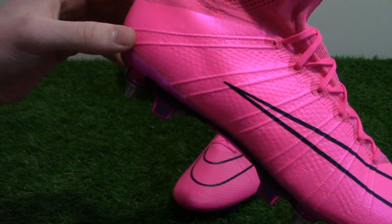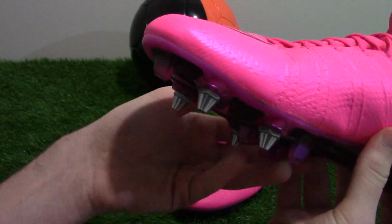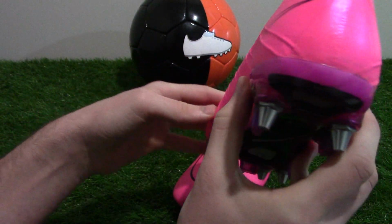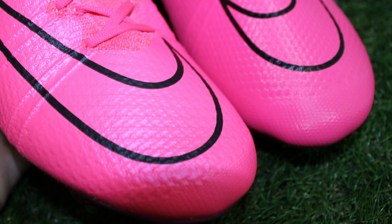So as I bring in the authentic pair of Superflies, we can see that there's no glue marks at all. It's been joined to the sole plate properly with high quality. Sole separation won't be an issue, especially if you're using it for half a season, maybe more. It will last you. That's just the craftsmanship, the big difference between the authentic and fake pair.